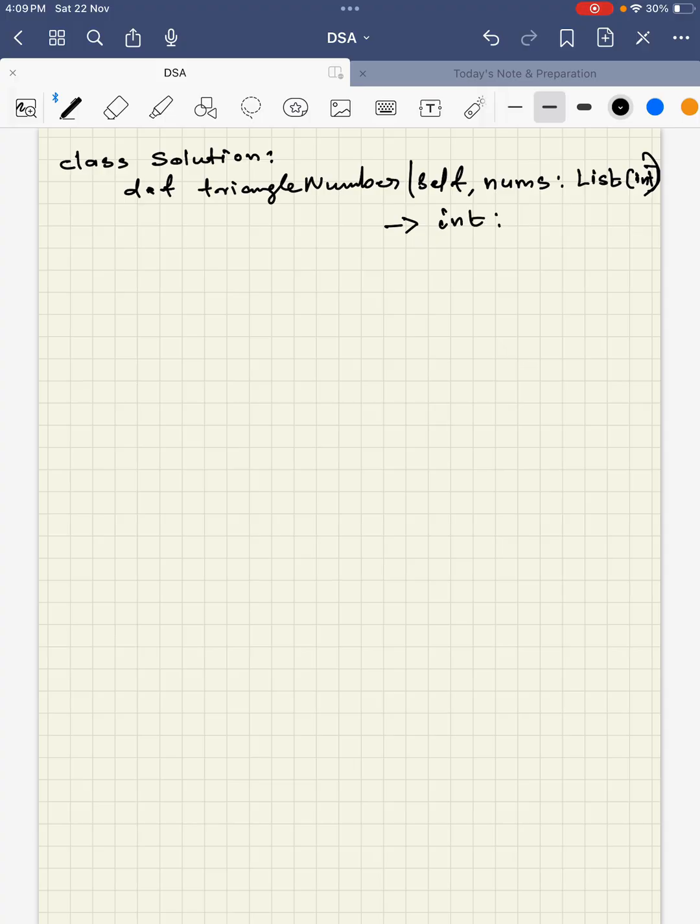Now let's start. First we need to sort. Before sorting, let me gather some information from the given list. I'm going to get the length of nums. Now let's sort, nums.sort. Yes, this is sorted. And we need a counter to count the possible triangles.